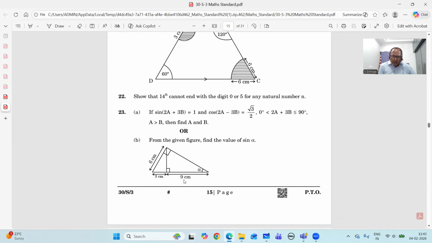How can we do that? Now this is a right triangle. Let me call this capital A, capital B, capital C. Capital A is a right angle. So ABC is a right triangle. This side AB is given, and BC is also known because this is 3 units, and from here to here is 9 centimeters. So BC will be 3 plus 9, which is 12 centimeters. In fact, BC is the hypotenuse of this right triangle. BC is the side opposite to this right angle.